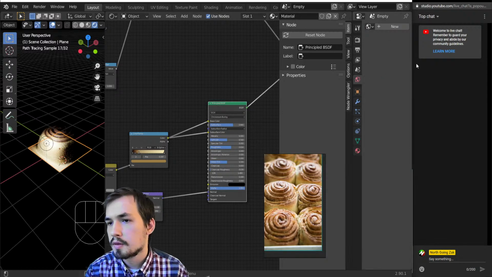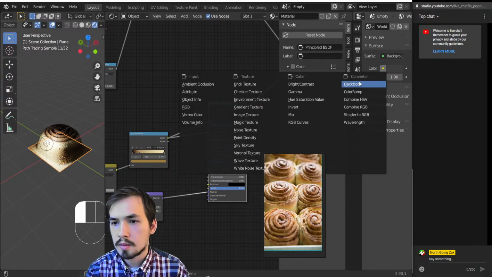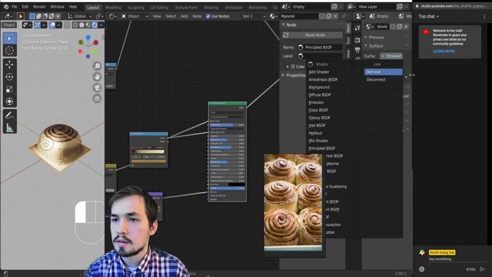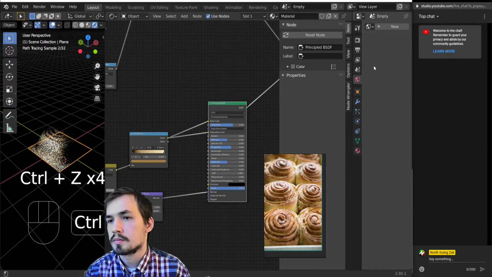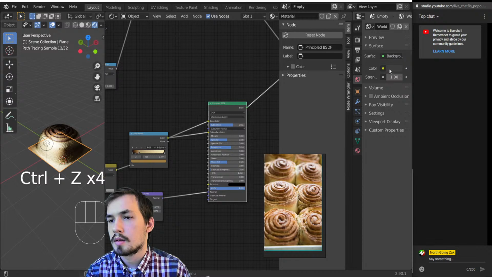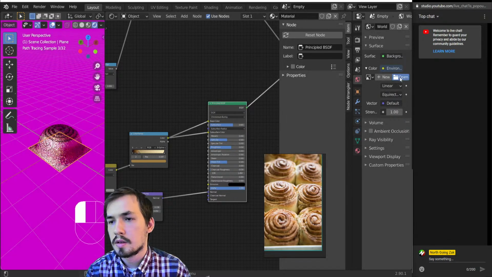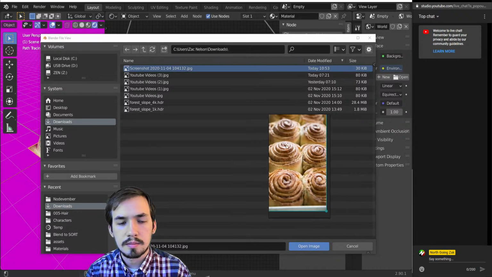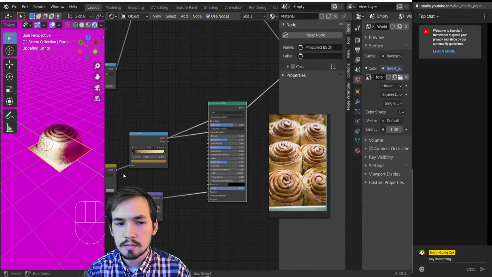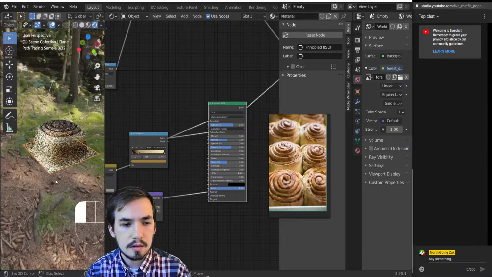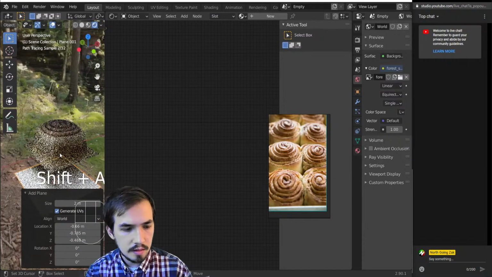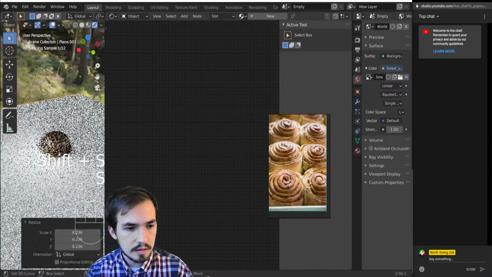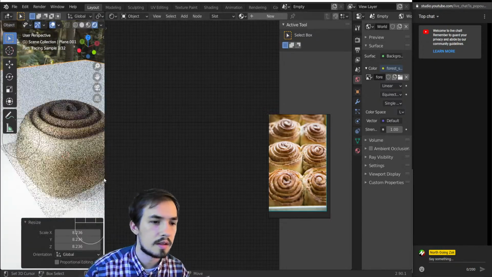Let's add an HDRI for more natural lighting. So kind of just add an environment texture. That's fine. Add an environment texture. Open my downloads. So in a sec we'll see. And then plane, put that, reset the position, scale it. So now we can see it in a more natural light.